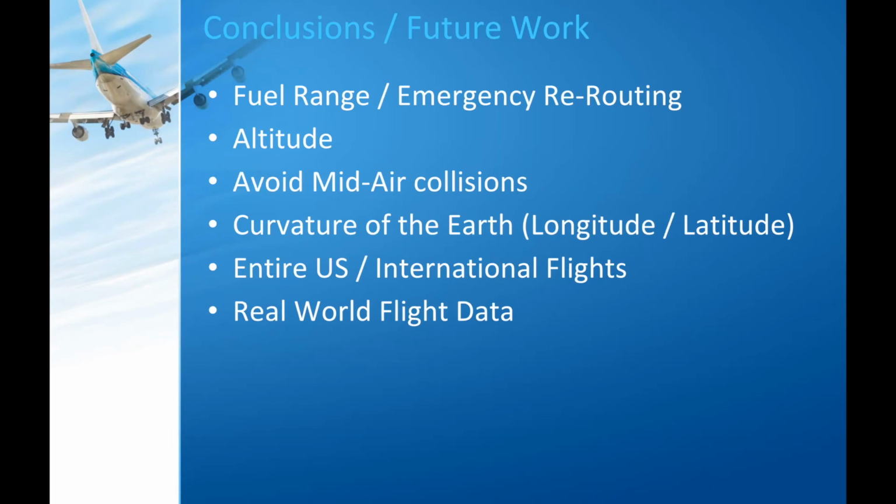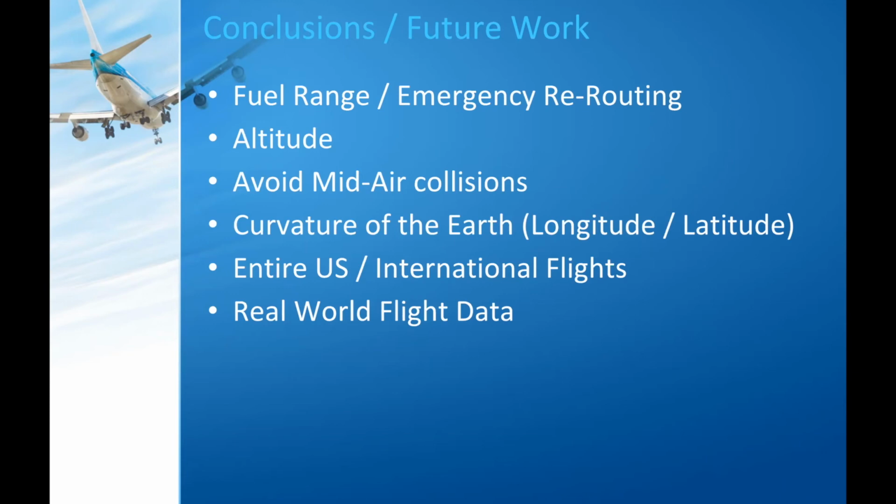And we could decide, let's say there's a blizzard at O'Hare, we could reroute flights based on how much fuel they had remaining. We could also implement altitude, so like those 2 planes that cross over each other, we're just using X and Y. Those planes could have passed above and below each other just fine and not collide. And that's, again, avoiding mid-air collisions. We could also implement a system to detect those mid-air collisions and also reroute them.